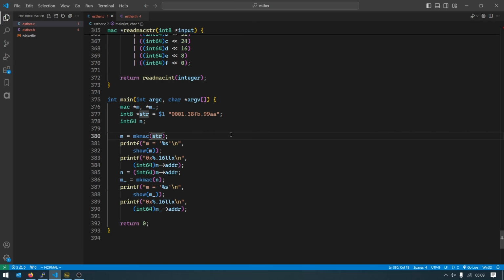And what if we weren't starting with a string? What if we just put an int 64 here instead?